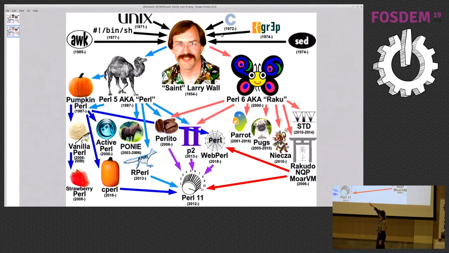Again, Perlito and P2 are reimplementations of Perl 6 from the spec, but Web Perl's not. Web Perl is actually, again, a port of the Rakudo stack to WebAssembly via Clang. That's pretty cool stuff, and a lot of makefile magic, from what I understand. But it works, and that's pretty much brand new. It just came out a few months ago. So those guys in the middle are the furthest along on the reunification pathway. But we're certainly not there yet.